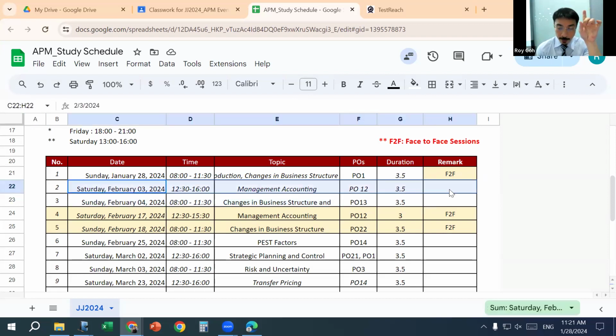Next week, if you can see here, the blue color, next week, Saturday from 12 to 4. Now, the timing is always in Cambodia timing. If it's at 12:30, Singapore is 1:30. You'll see me teaching you at home. So I'll be at home online. Then you can also access the class via Zoom.